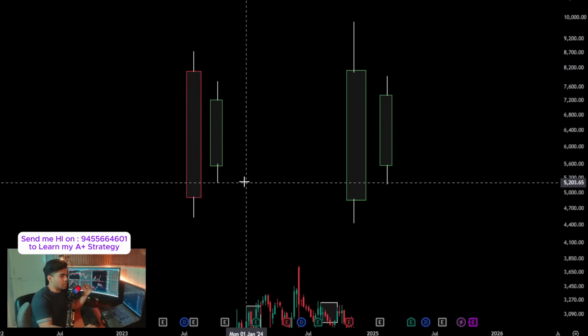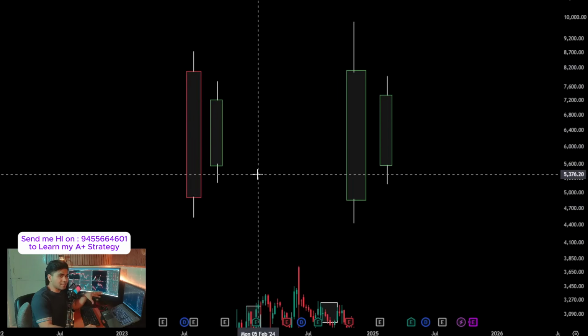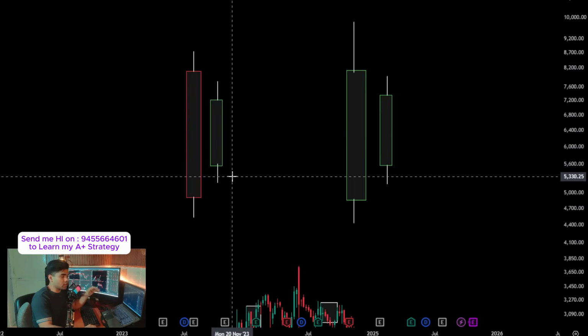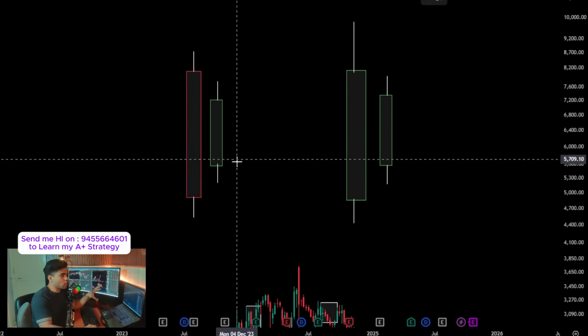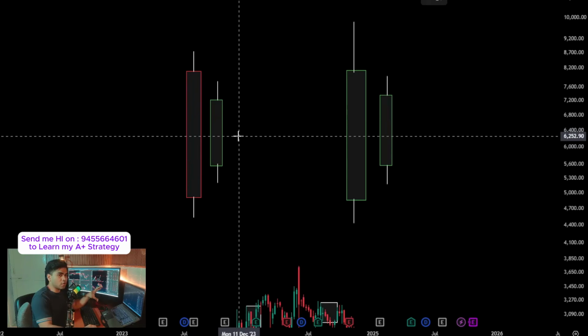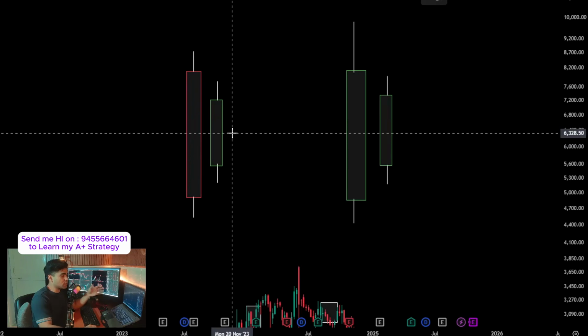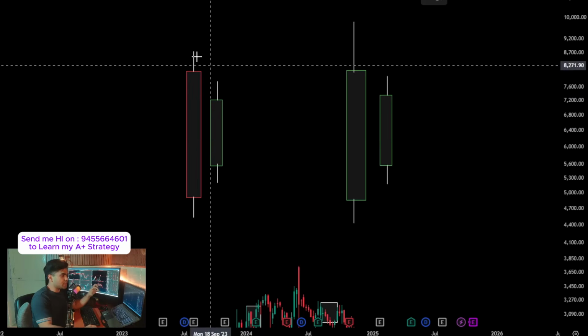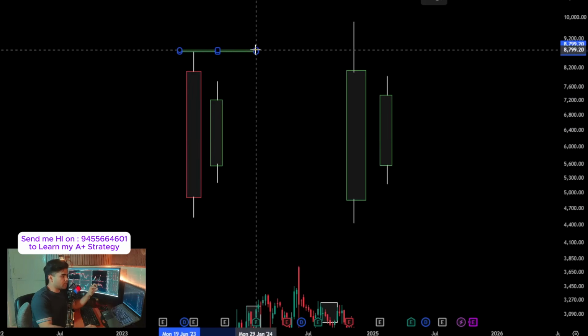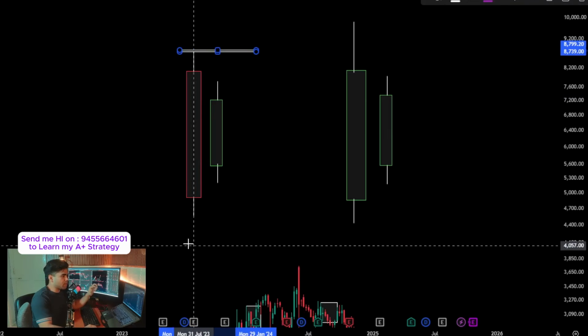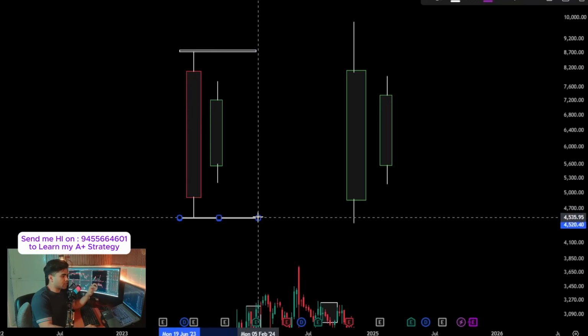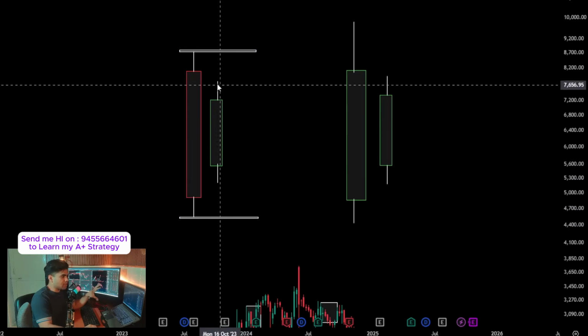day's high, low, open and close, every single thing that happened on this particular day, on the current day. Now this is telling that all of these values, high, low, open, close, everything that has happened today is enclosed within the price range of this high right here. Let's mark that with white, and this low that's been created at this area. Now if you see, that is the inside bar.